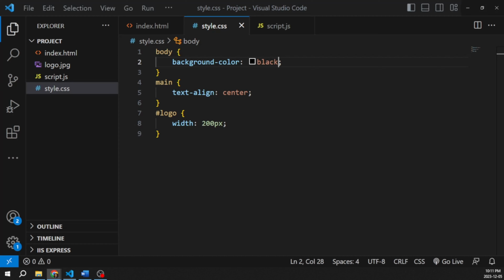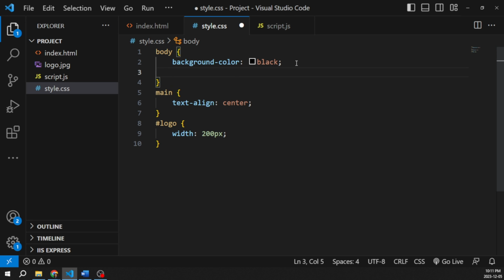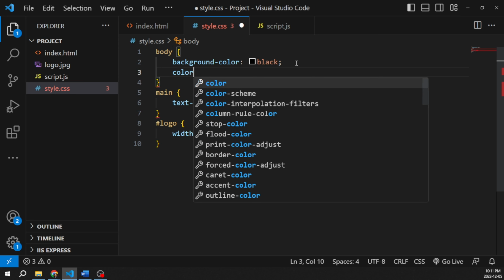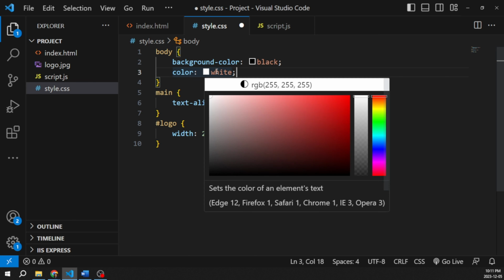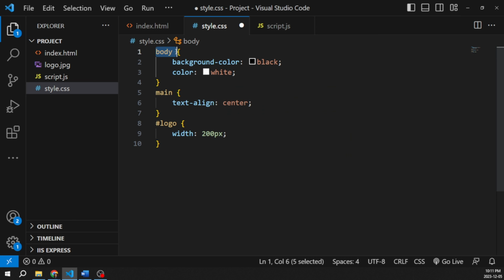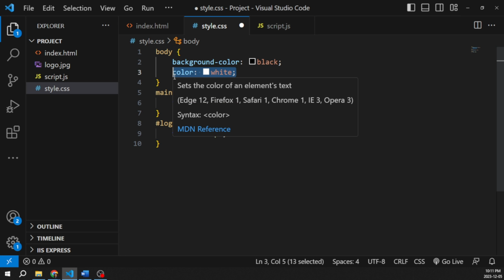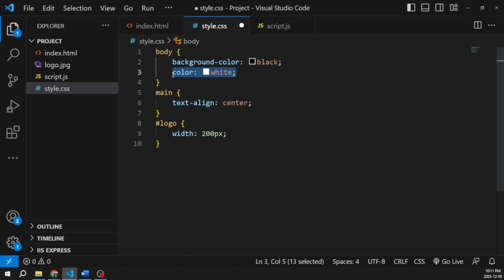So everything inside the body that has a background color of black, every text that we are going to add from now on, we want to give them a color of white. Now remember, this rule, the color white rule, is inside the main parent of the whole web page. So it's going to affect everything, every text, every H1, H2, P tag, everything that you are going to add in the future to this web page is going to have a default color of white, which is a good idea so you can see them. And if you want to change them individually, you can easily do that, which we will do in the future too.